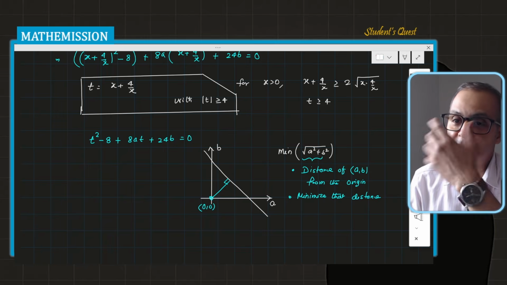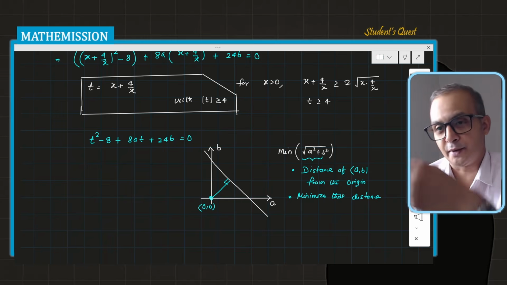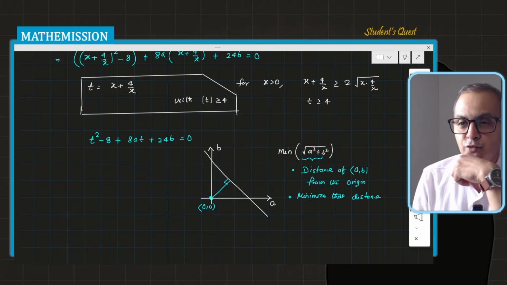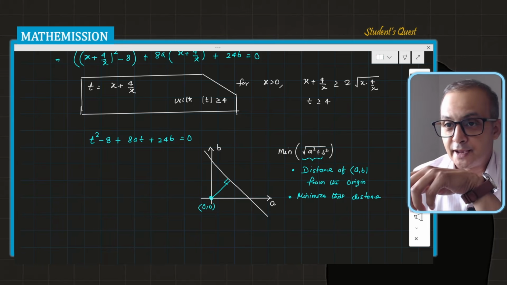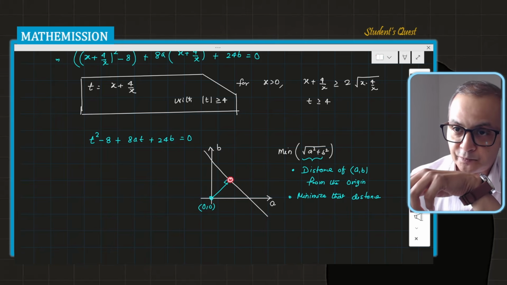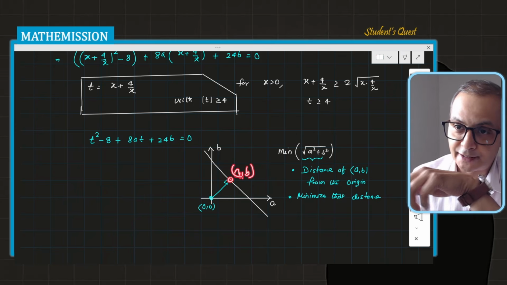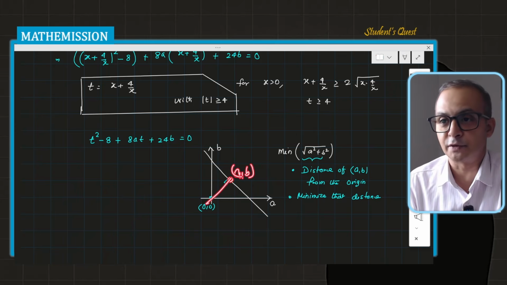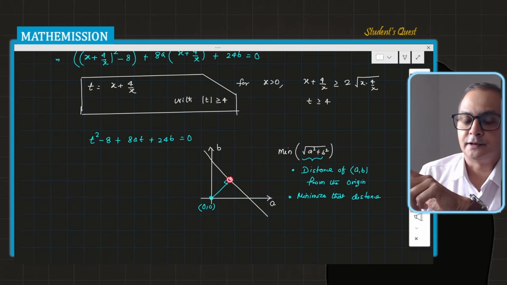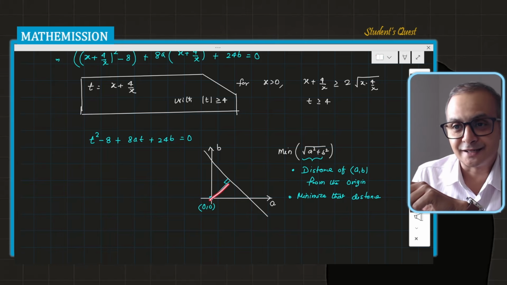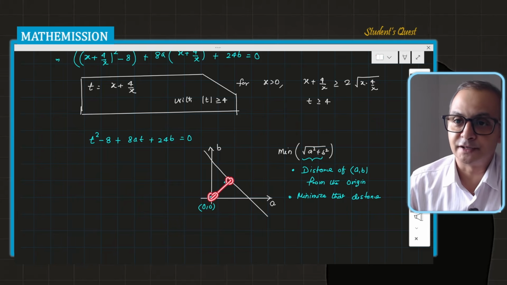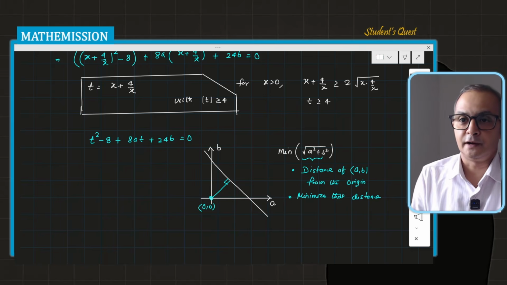So if you find this distance formula, meaning the length of the perpendicular from the origin, that is sufficient to tell that we found the minimum value of root over a square plus b square, because a and b are actually roaming on that line, and suddenly we got that point, and that point is also (a, b). So we located that (a, b) which is at the minimum distance from the origin, we located that point on the line, and we found the distance from the origin, which is actually the minimum distance.